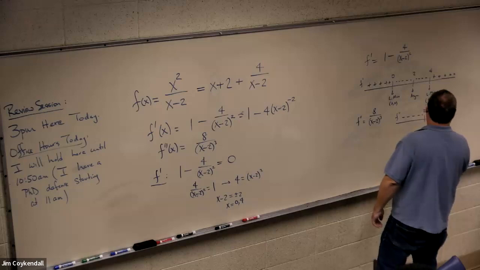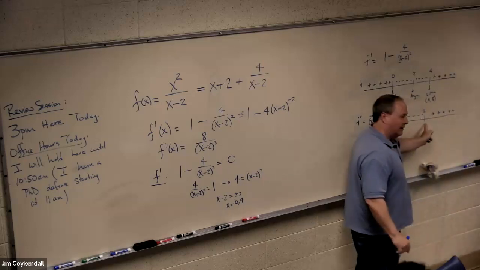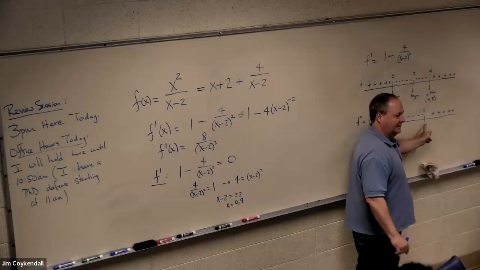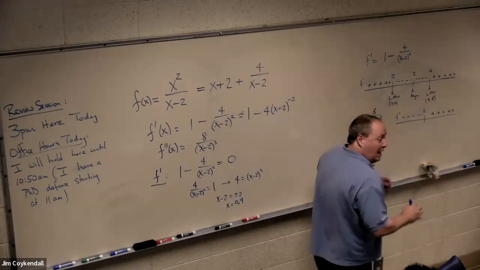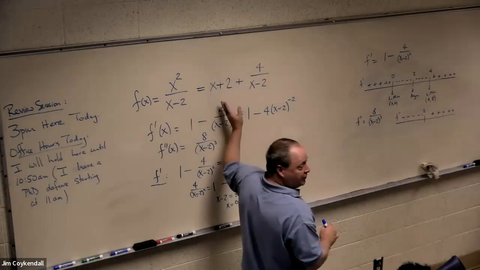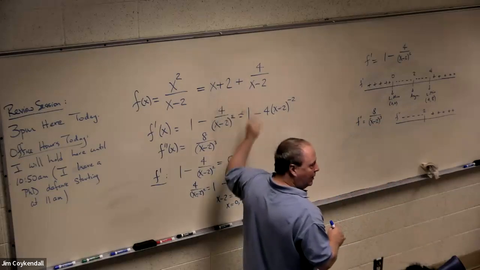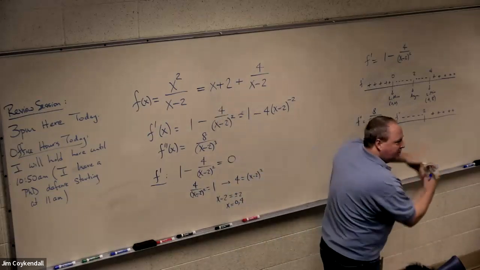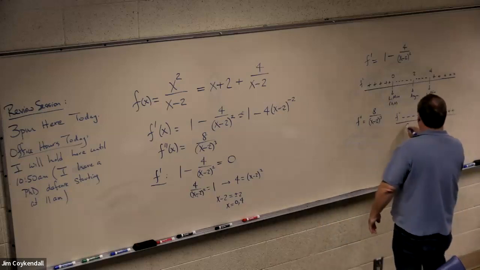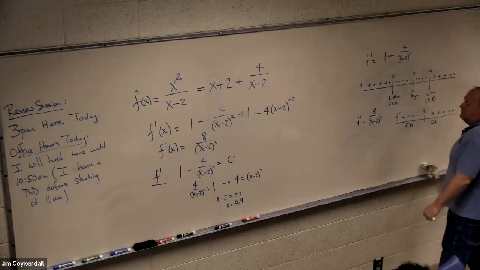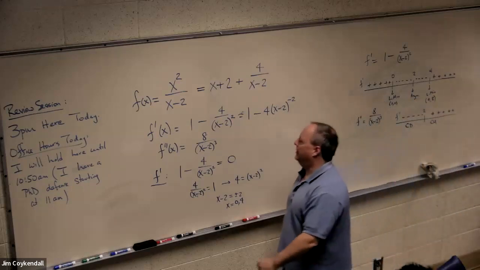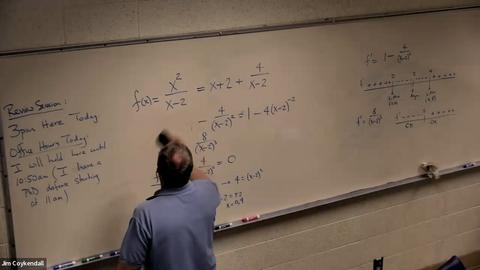And so this, what do we call this? What does that mean to you? That was a trick question. The concavity does change there, but there is no inflection point, because the function doesn't exist there. So when it crosses the asymptote, there will be a change. This is concave down. All right, so I've got what I think is a reasonable picture of this.